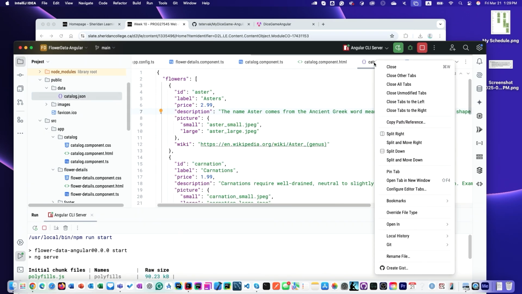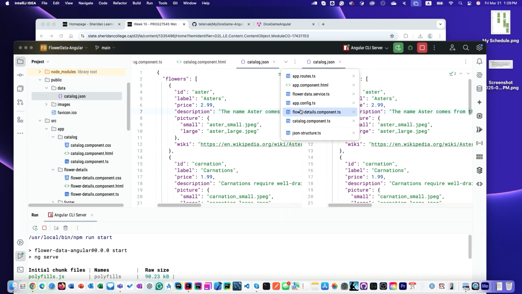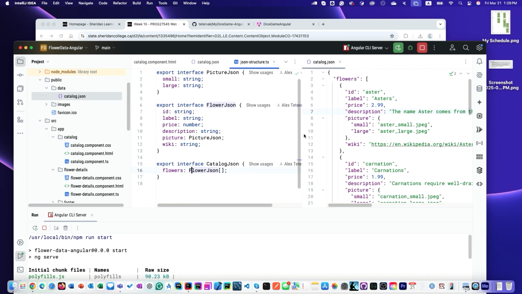So I want to split this window horizontally and here it is. So this is the data inside of the file catalog.json, the entire piece.